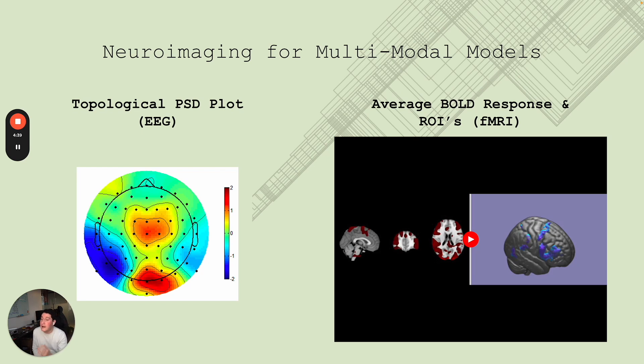Now, on the left, you see a topological PSD plot of EEG data. So this could be theta waves or, for us, what is most important is gamma frequencies, which is this heightened sense of EEG activity that happens during lucid dreaming, which serves as the token for our model. And then here on the right, you're seeing post-processed fMRI data from our fMRI data pipeline, which basically gets it clear enough and creates enough statistical significance so we can take that data and run it through our model to train it. So you're seeing also the inside of the brain and how we cluster those components together.